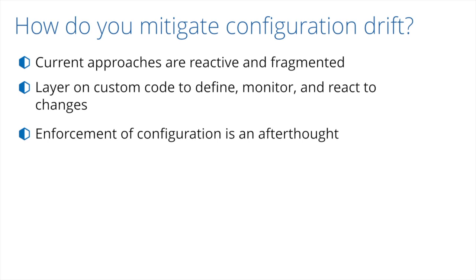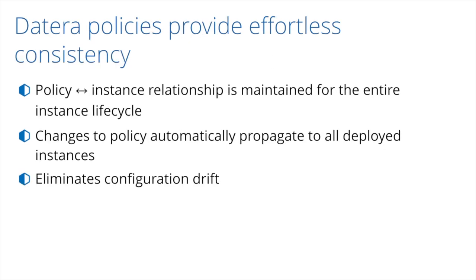Here's how we're different. Anytime an instance of deployed storage inherits configuration from a policy, in Datera, a bond is created that lasts through the entire lifecycle of the instance. So any bit of configuration drawn from a policy is automatically enforced, and it cannot actually be changed on the instance. It can only be changed if a change is made to the underlying policy. Another way of thinking about this is that every policy knows about every deployed instance that's drawing from it, and changes to the policy will automatically propagate to every instance.